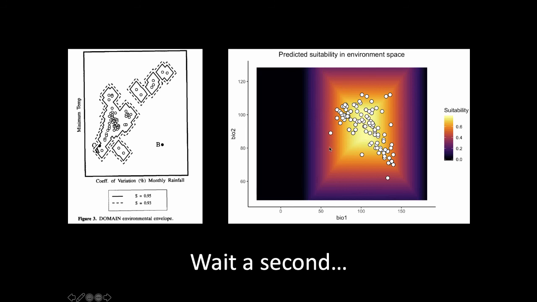I don't know that it's going to get fixed anytime soon. People have been using these models for a whole bunch of stuff, but it is worth knowing. The domain models in Dismo, and since E&M Tools uses Dismo, the domain models in E&M Tools actually are not domain models. They're just kind of a more permissive bioclim. So that's, like I say, worth knowing. I'm not sure anyone knows that but me and all of you now. But there you go.